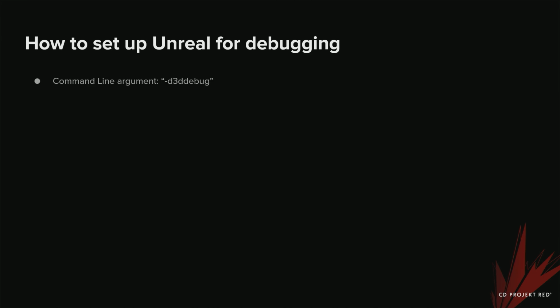Then there is the command line argument d3d debug. d3d debug is great for verifying if there's malformed d3d commands, which may result in a crash. But it's important to keep in mind that this validation happens on the CPU. There's no validation happening on the GPU, so it's not able to test for certain errors, as it simply doesn't have all information. It's still an easy and quick way to catch errors.